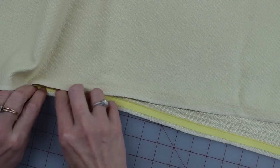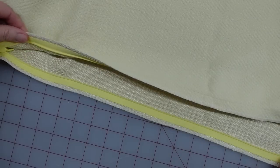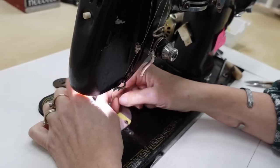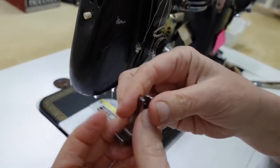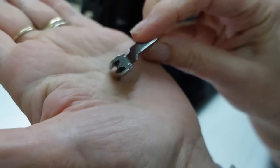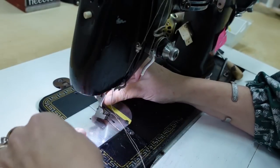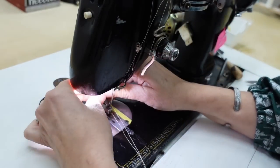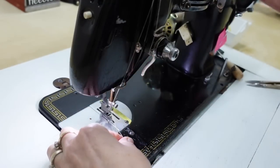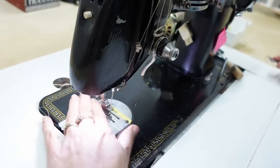Okay, so now I have it pushed down all the way, and I can go over to my sewing machine and sew it on. Alrighty, so this is my invisible zipper foot. It's a metal one. They come in plastic, metal, whatever. This is what mine looks like. And I'm just gonna pop it back on here to my high shank machine. Get that thread down below. So I got my thread down below.